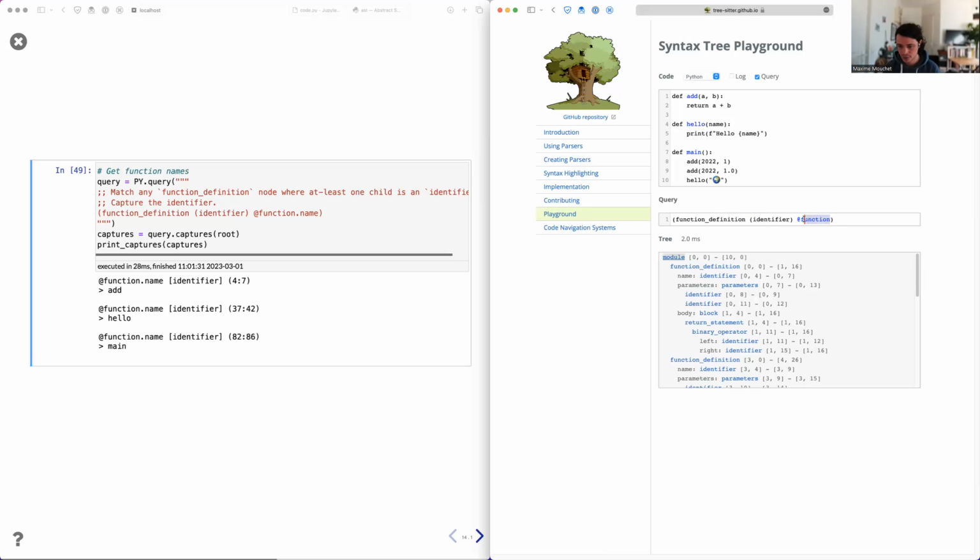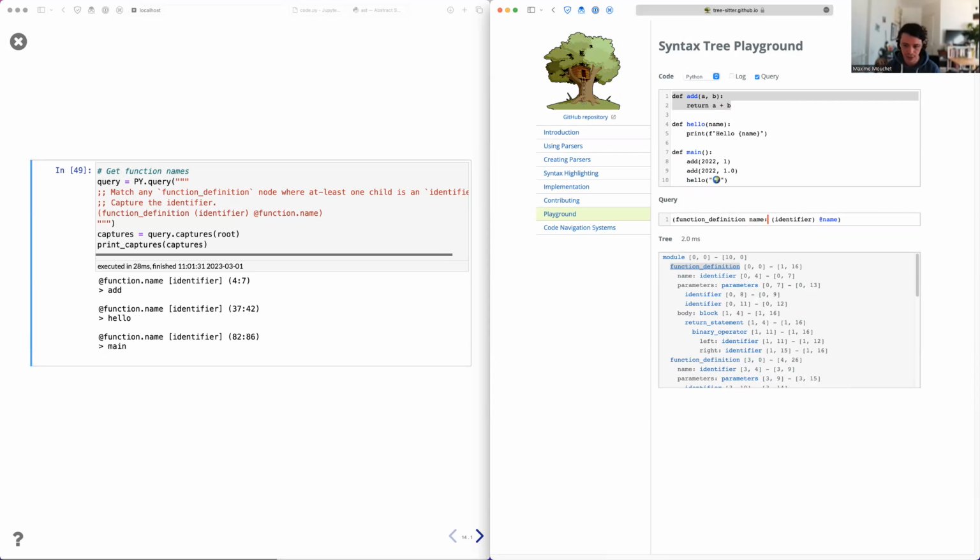And to expand on what we said before, so let's just call this name. Here I can capture the full function node, and now in a single expression we have two captures. We have the name, which is captured with the name tag, and the full function, which is captured with the function tag. I could also use, since here we have this named field, to be sure that I match the name. I don't think it's possible in Python, but maybe you could have an identifier which is not the function name, maybe in other languages.